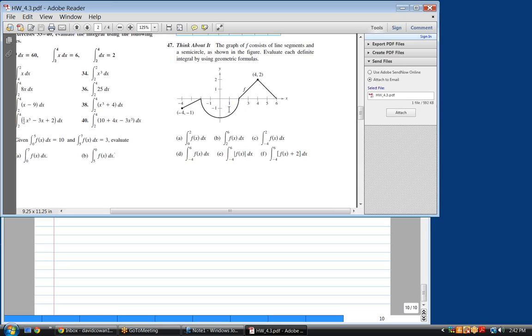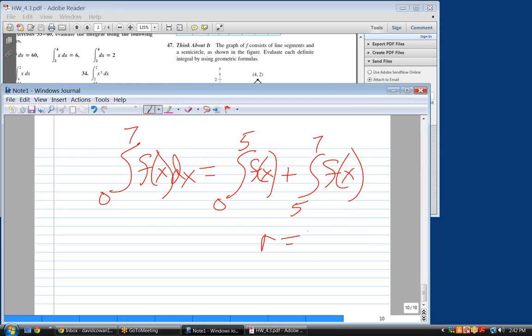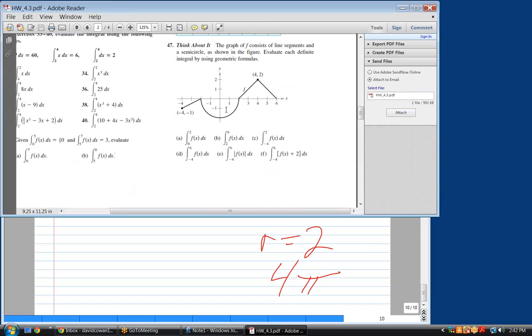So we know that it's a circle that has a radius of 4. Actually, the radius is 2. Oh yeah, sorry, the diameter is 4. So then we just take 2 squared, which is 4, and then 4 pi divided by 4 is pi. Good. Is it positive or negative? By looking at it, negative. Yeah, all areas under the x-axis are negative. Areas above the x-axis are positive.